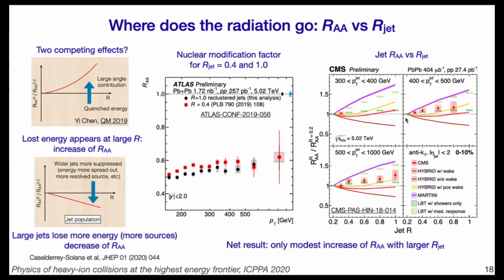And you see also the model curves in the plot on the right-hand side, which actually show two opposing effects. One is that as you grow the jet cone, you catch more and more energy, the RAA goes up. But the counter effect is that as you have broader jets, you can have larger energy loss because you have more prongs in the jet. And it turns out, according to the measurements now, that these effects counterbalance each other somewhat, and the net effect is a rather moderate increase of RAA with the jet radius.